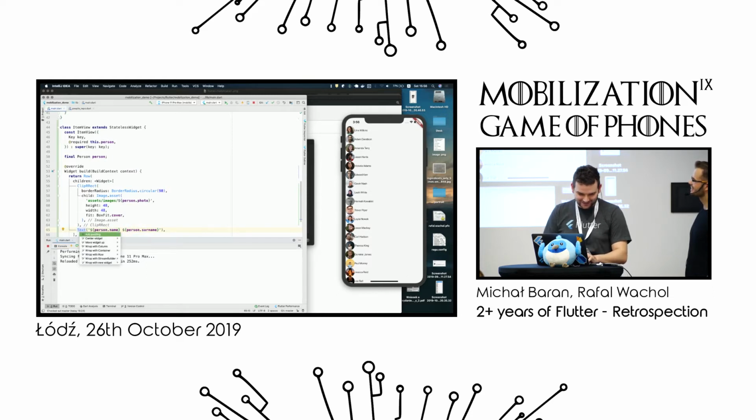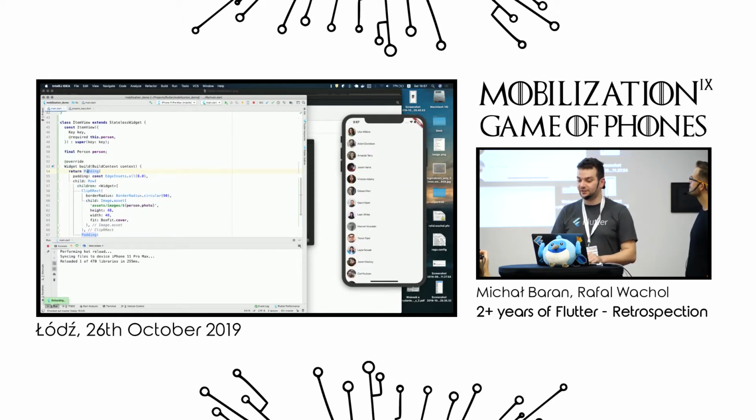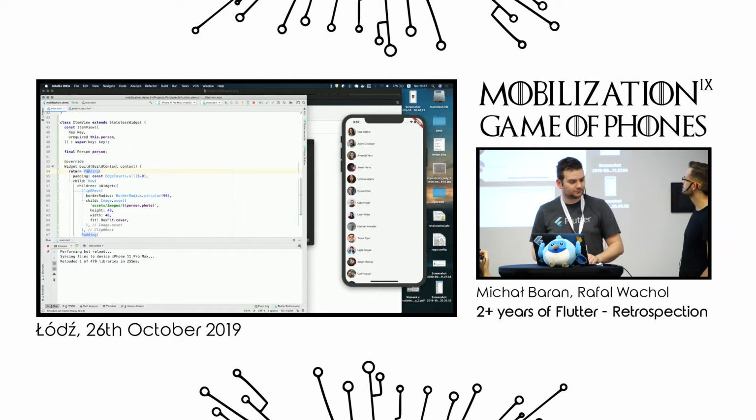So let's put some padding first to the text. Yeah, so combining widgets again. We can specify the only to the left. We don't need to put the 0 here. Let's save it first. Okay, looks good. And maybe just another padding to the items. And yeah, done. Okay, that's cool.